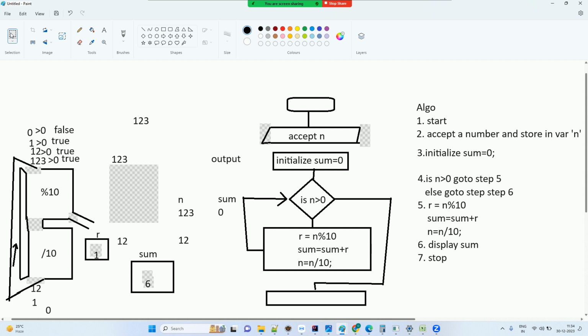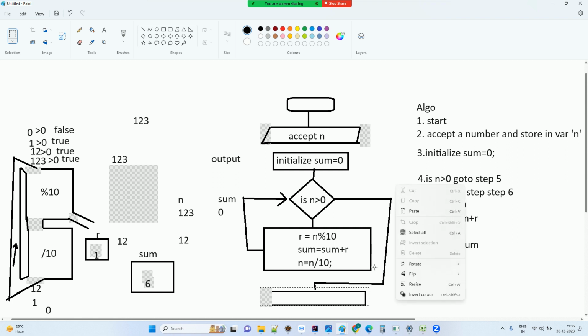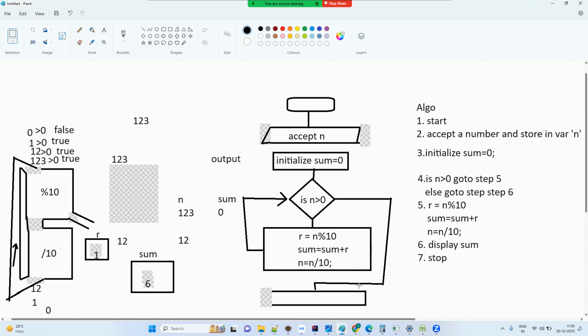Wherever there is input or output it will always be a parallelogram. Displaying is also an output. So we will say: display the sum. And then you will stop.